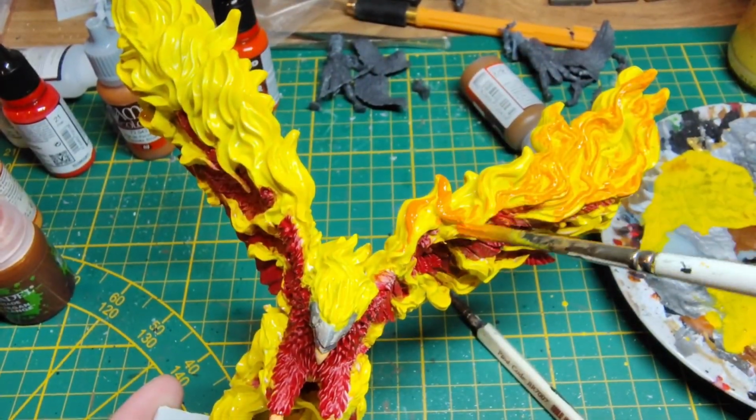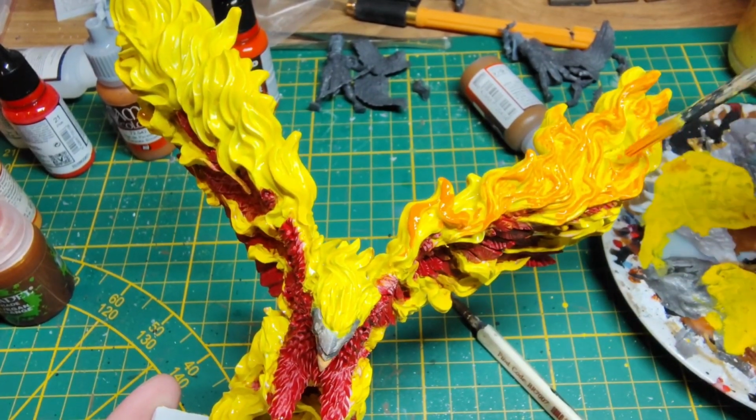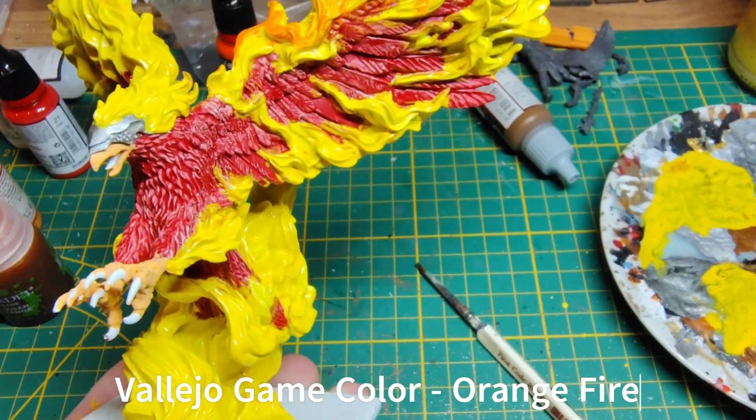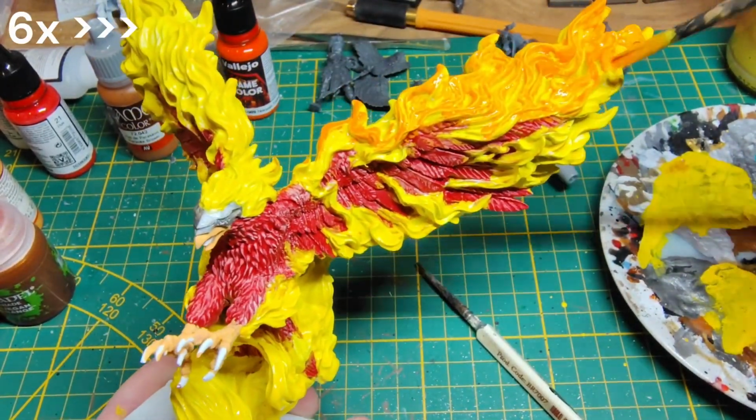I will start applying the orange before the yellow is completely dried. Let's call it half wet blending. I will paint over the wings without covering the yellow completely.